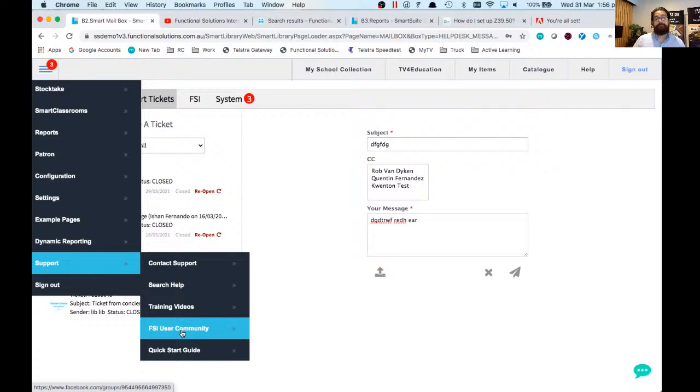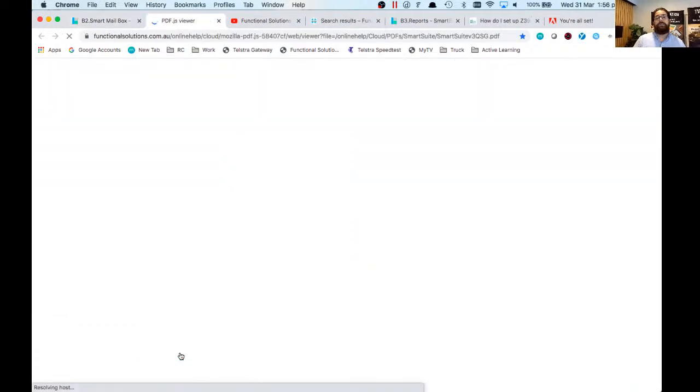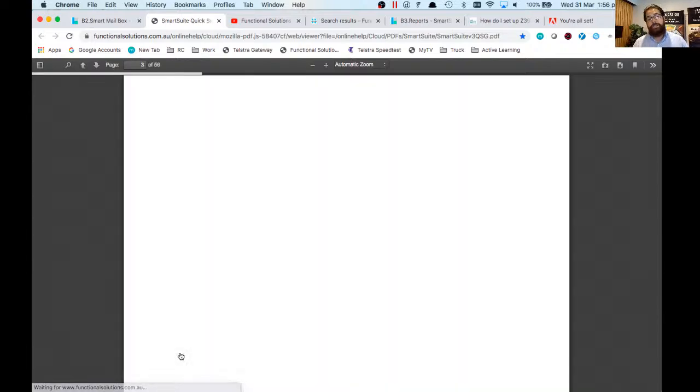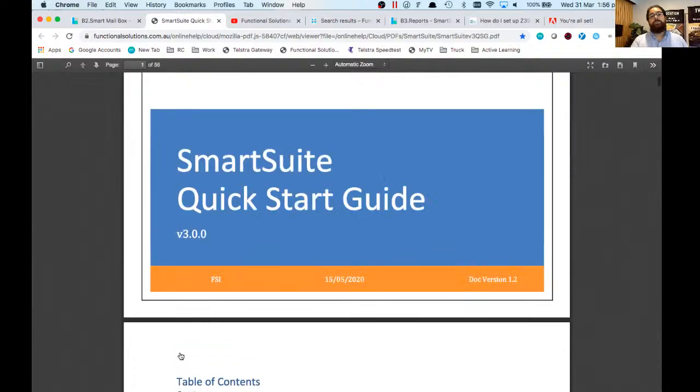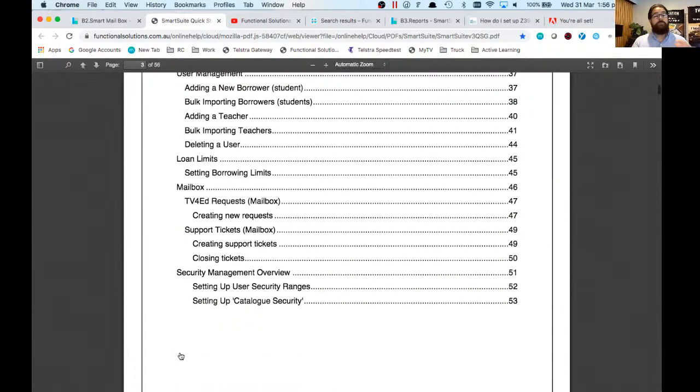The last resource that we have is the Quick Start Guide. This is a printable version of all of the instructions that we believe a user is going to use within the first 6 months of owning SmartSuite-Library.